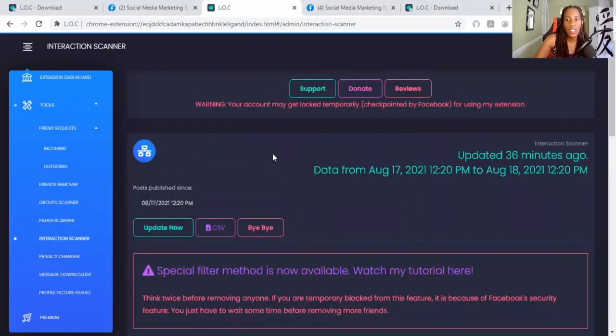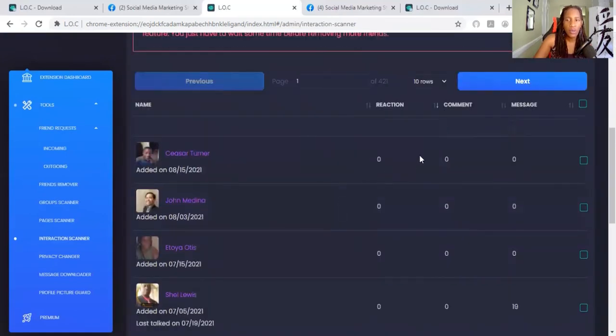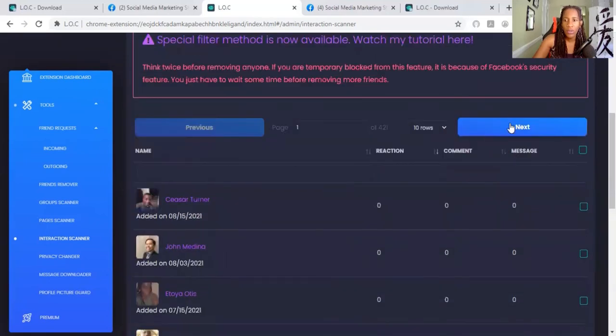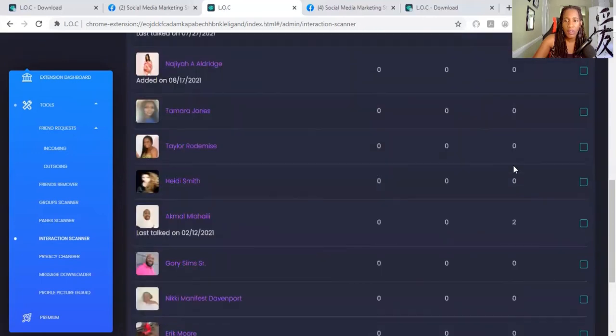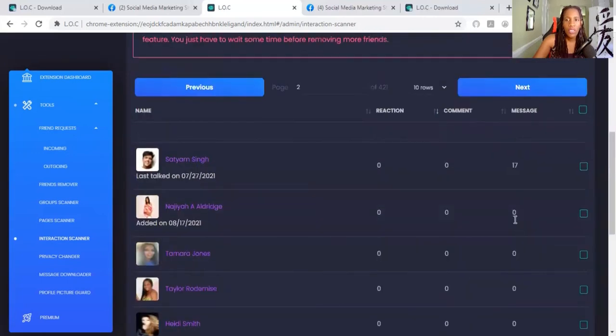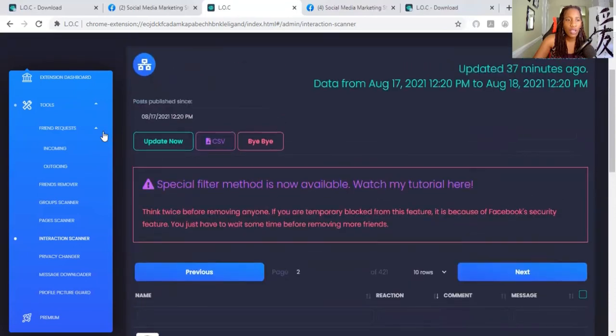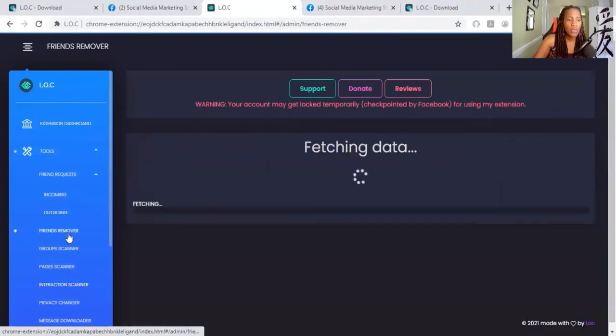When deleting your friends, you want to take a look and see who's actually engaging with you. Let me move my little camera out of the way, guys. These are some people that are new. You can see who's actually engaging with you. And do you want to get rid of some of these people? Like this person's engaged 17 times. He's a keeper. Somebody down here coming in with 2, 1. So it's just really good pertinent information so that you can check on your audience as well as gauge what needs to be changed.